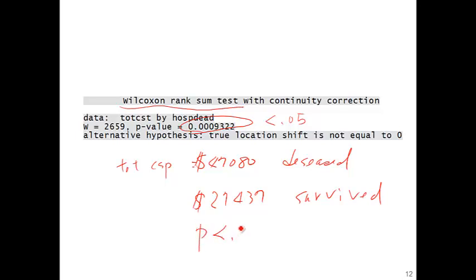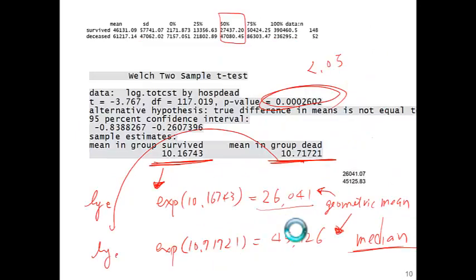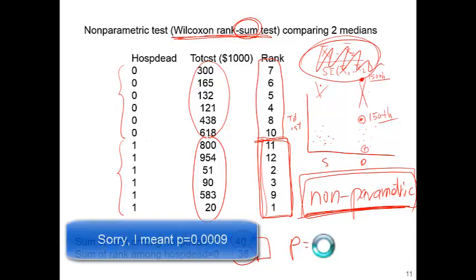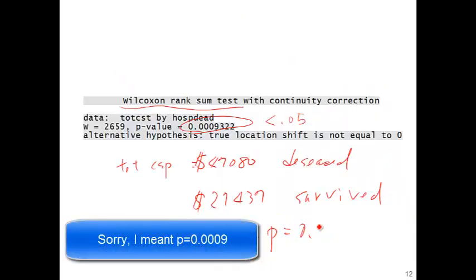We had better not say p less than, but p equal, and put the exact value of the p-value, in this case 0.00026.